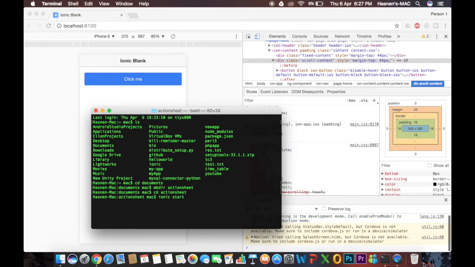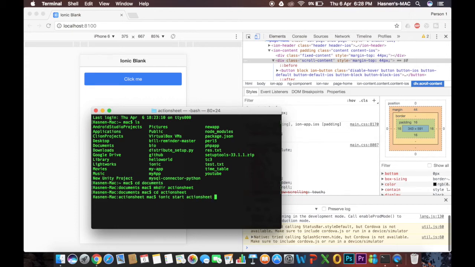I have taught you how to create a project in the particular directory in my previous video, so you might be knowing how to create your app. Ionic start, and I'm going to give my app the name action sheet.